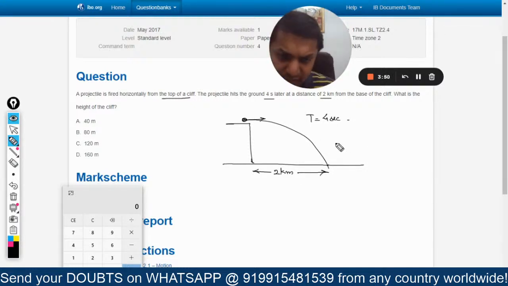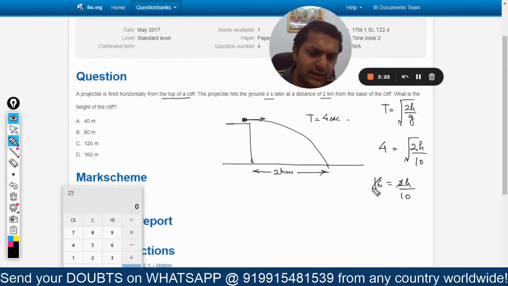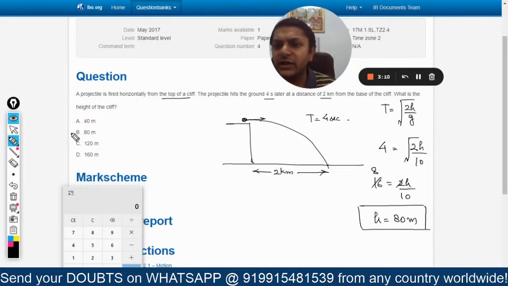Now in this, we know that the formula for the time period is always root of 2h by g. And from there we can find the height; the range is not actually required in this question. So the time period will be 4 seconds. 2h by g, taking g as 10, 16 equals 2h by 10, so h is 8, it will be 80 meters. Yes, so there is the answer.